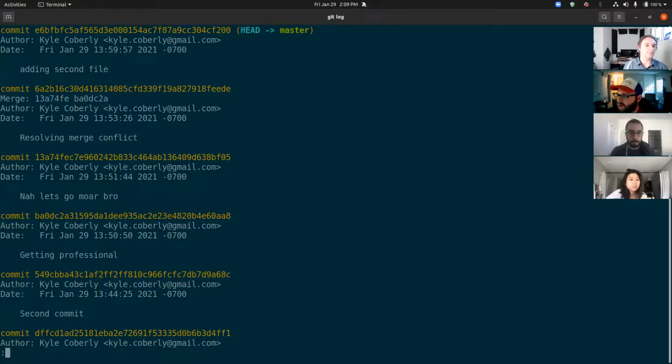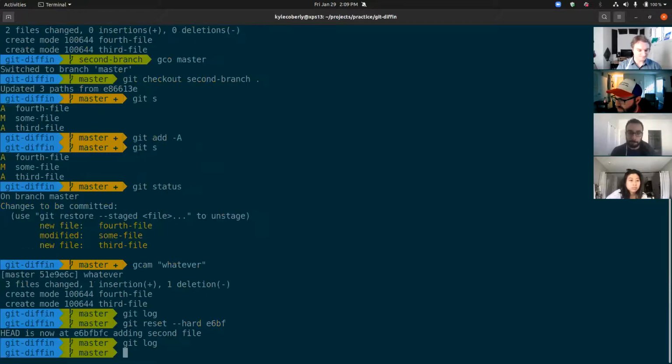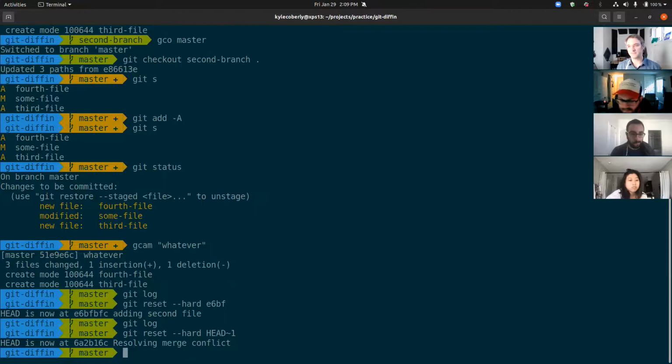A more common way to do that same thing is, I want to get rid of my last commit. So I'm going to git reset --hard, wherever I am now, minus 1. That does the same thing. Interesting. Wait, I've got to record that one. I have a lot of questions.